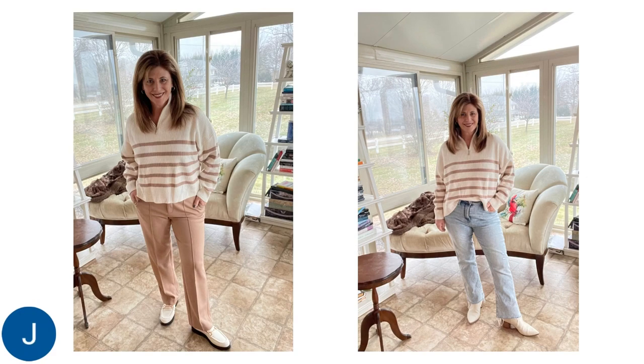Here are two ways to wear this beautiful sweater that I think really look very chic. In the first one, it is paired with a pair of soft beige knit dress pants from Ann Taylor. These pants have been a really great purchase for me — I strongly recommend them because they're super comfortable but also very professional looking. I've paired them here with some white loafers for a look that is casual and understated but very tasteful. I've also worn this sweater more often with a pair of light colored jeans, half tucked in, half out, and with some white booties. This is a look that I wear a lot, and I really think it looks great.